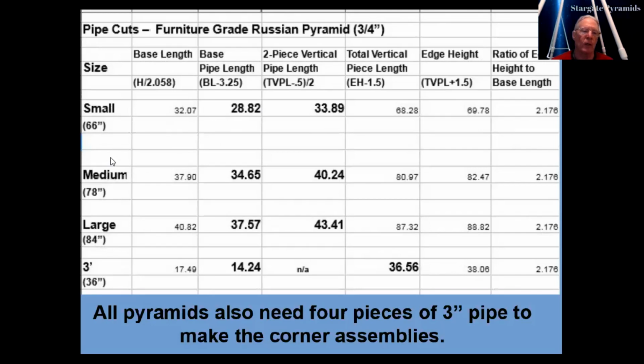So if you wanted a 60-inch pyramid, for example, rather than a 66, you'd start in the first column, you'd divide 60 by 2.058, and you'd get a number. It'd be a little under 30, like 28 inches, somewhere in that range. You'd take that result and multiply it by 2.176 to come up with your edge height. You'd subtract 1.5 inches to come up with your total vertical piece length. And then once again, you would subtract 1/2 inch and then divide by 2 to come up with your 2-piece vertical pipe length. So you can just follow the numbers and the formulas here.